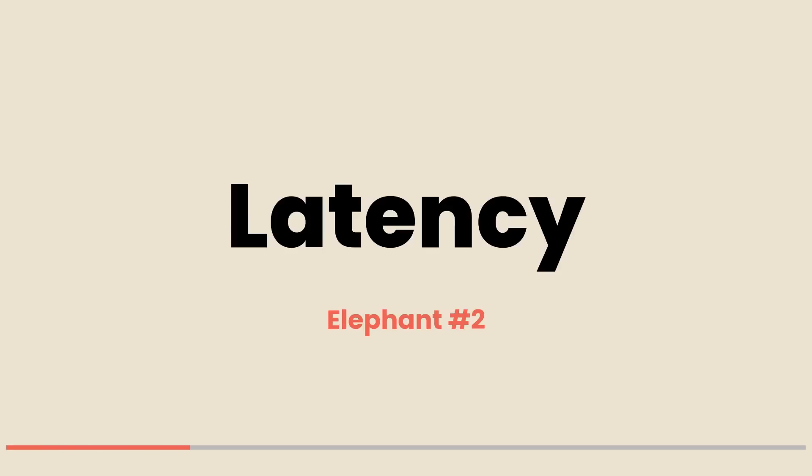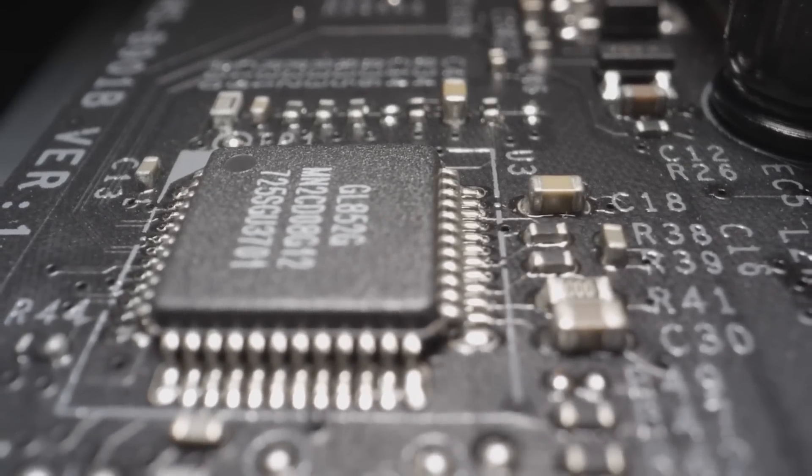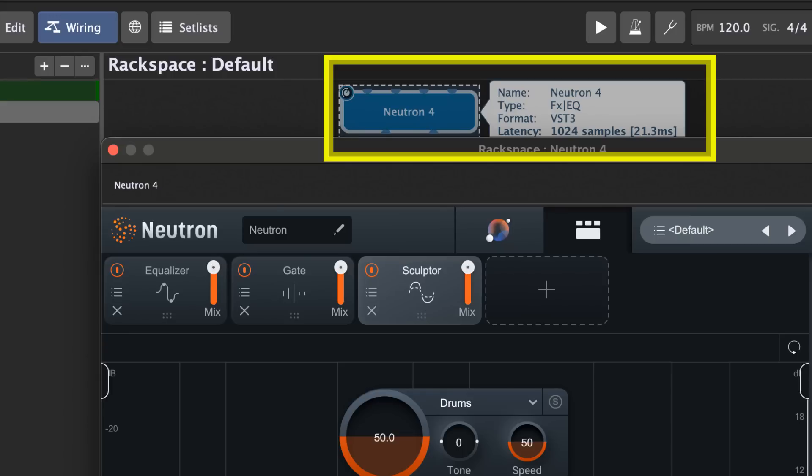Now let's move on to latency. There are four main causes of latency in audio. The first is sound propagation — audio travels through air at 1,130 feet per second or 345 meters per second. The second is processing time, determined by buffer size, sample rate, and the driver connected to your computer. The third is plugin processing time — a limiter with oversampling can introduce latency. And the fourth is A-to-D and D-to-A conversion. We want to run our machines at as low a latency as possible, which means a low buffer size, and upping the sample rate can get it even lower at the cost of higher processing.